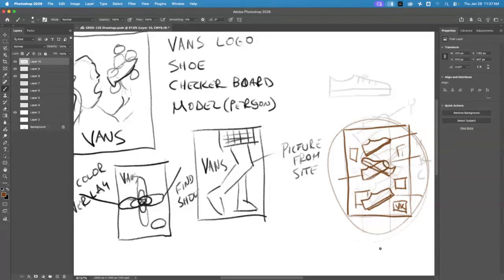And by me doing this, I can then make that poster in like 30 minutes because I know exactly what I want to do. And I did all my thinking in advance. And I'm like, okay, so I need to find a shoe, turn it black and white. And then in Photoshop, you know, even though I think after you do it black and white, if you do it in InDesign, you can just make that photo a one color. And then it's the same shoe repeated. And so I just need to find the shoe and then make my graphics in the background and put in my logo. And it's like that easy. So that's why we do the sketching.